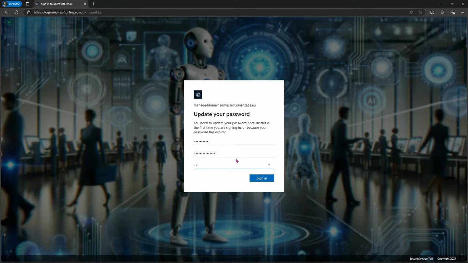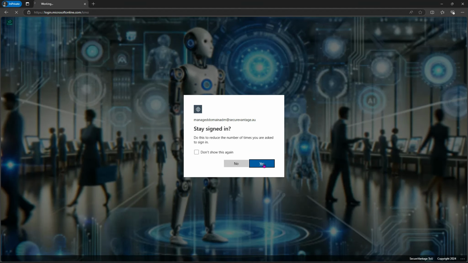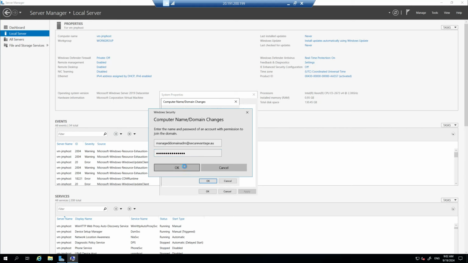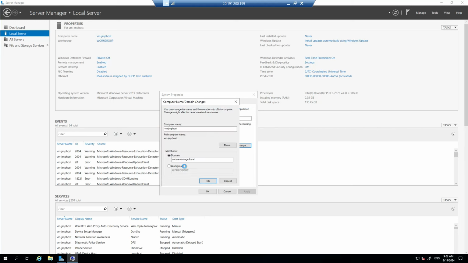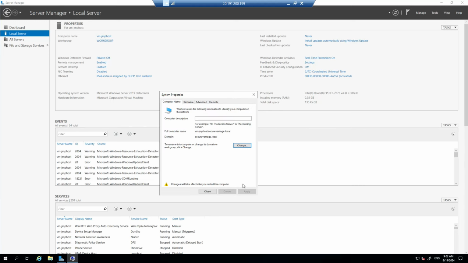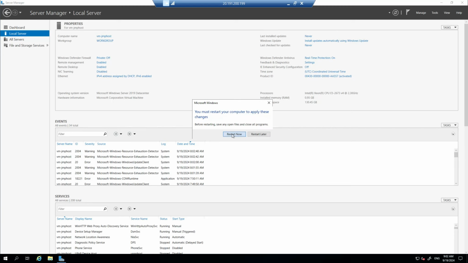All right, let's retype the password. Let's make sure that we change the password for that particular account, because that is the account we're going to use to do domain join. Looks okay to me. All right, so let's see what it does. It worked. All right, so let's go ahead and restart. We could domain join this particular machine. Close, restarting now. That is fine.